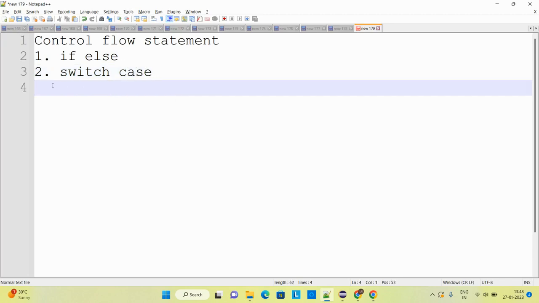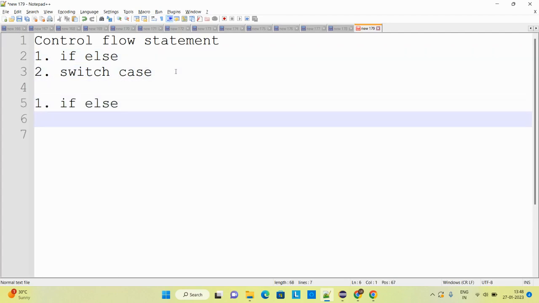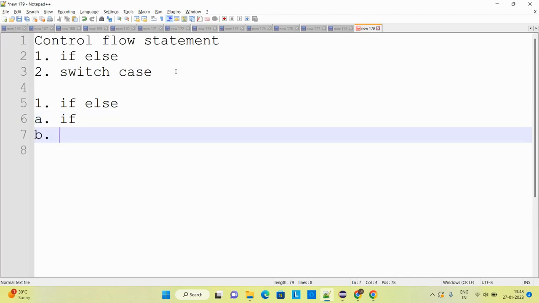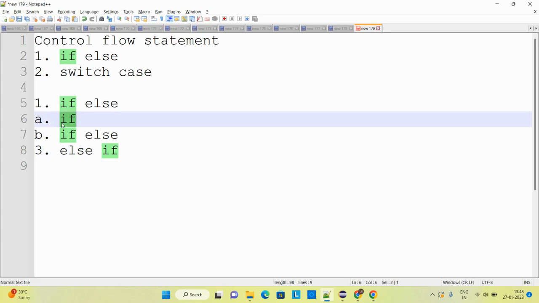In if else as well, there are three ways to write the statement. The first one is only if, the second one is if else, and the third one is else if. So you can write the if else statement in three ways.